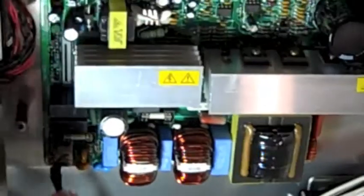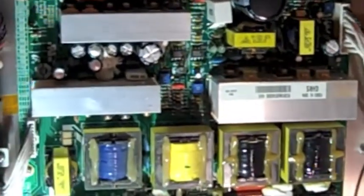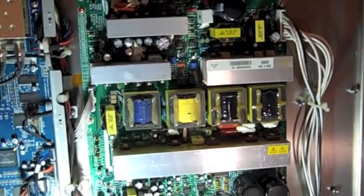So we're going to go ahead and pull out this power supply board here. There's a bunch of connectors up the top, one big one over here, the main power down here, and a signal connector. Pull all those off, get all the screws off, and we're going to pull that board out of the system and replace those capacitors. And we'll be back.